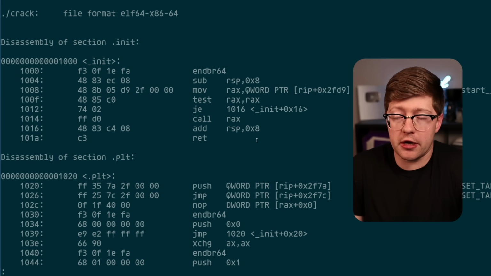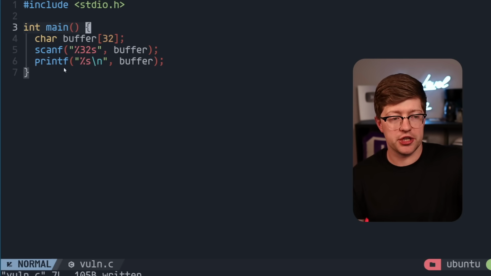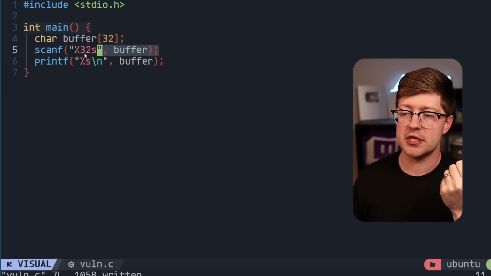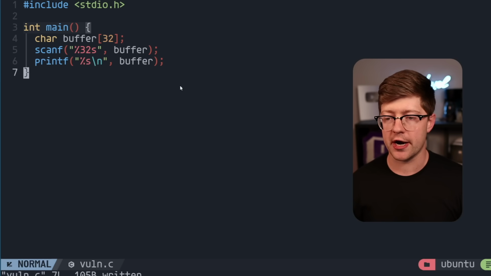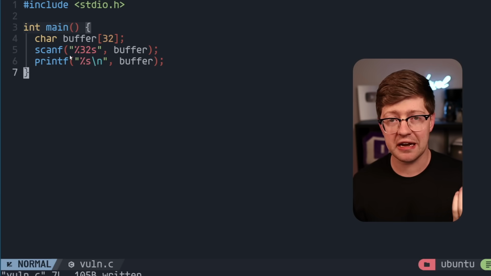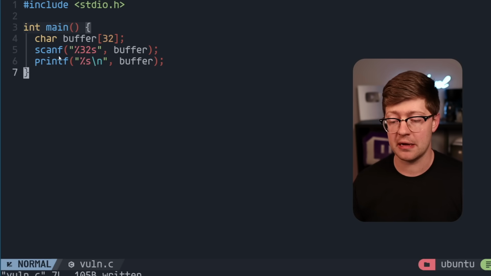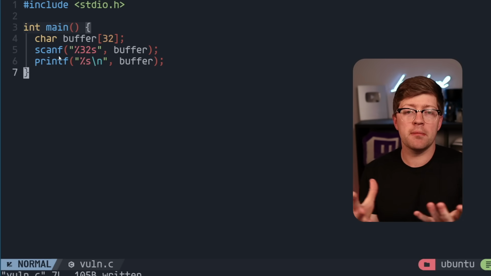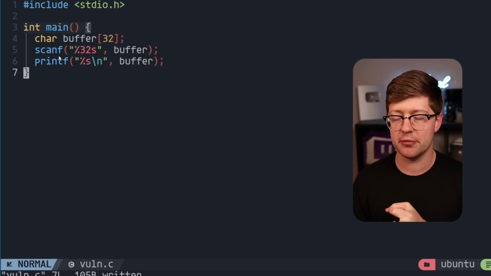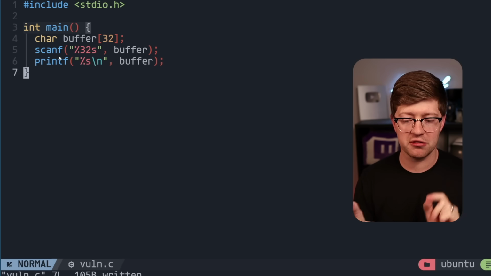When we originally write code, typically we write code in a language like this. This is C code, where we create an allocation for a buffer, we read data into the buffer, and then we print the buffer, right? We are able to express the intent of our program through the syntax of the language we're using, like C, for example. At the end of the day, though, the computer doesn't care about our human intent, the names of functions, the names of variables. It just cares about what instructions to take.